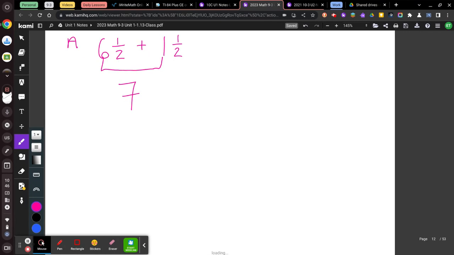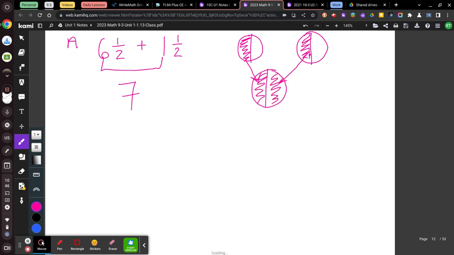Now we're going to add my fractions. Well, my fractions say I've got 2 fractions. I ate half of a pizza, and this guy ate half of a pizza. If I shaded those on one object, what would happen? So if I wanted to shade this on one object, this one's going here, this one's going here. What do you notice? The pizza's gone.